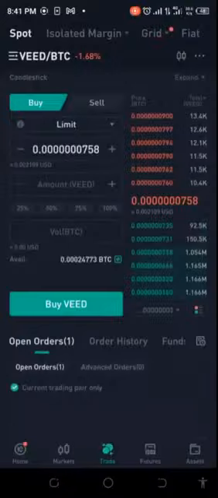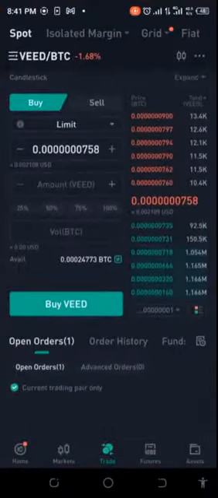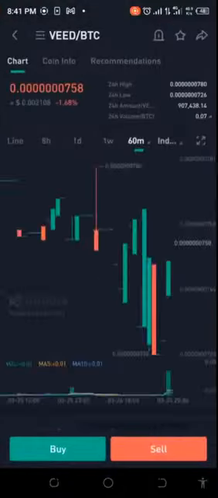But I had my eyes on VID USDT, that once I see that it has risen beyond the price that we bought it, because we bought it at 26.9. And when I saw it rose to 28.8, I wasn't going to waste my time. I just went back to VID USDT and I changed it. Now, of course, you may say, so what's the whole essence? The truth of the matter is, it doesn't mean that I'm not going to be able to probably get this back. Because when I checked the charts, I saw it was going up.